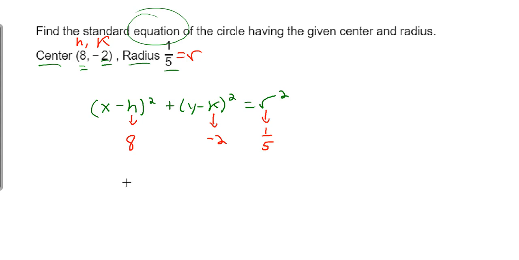So whatever's in the equation, you take the opposite sign when you're setting up the center. You don't have to do that going in this direction because the formula does it for you, right? The minus sign in the formula is going to change the sign of this number, right? So this is going to become x minus 8, right? So it started off as positive 8 in the center, but when I set it up in the equation, it's going to be -8. The formula takes care of it for us, so we don't have to manually do that ourselves. Same thing's going to happen here.